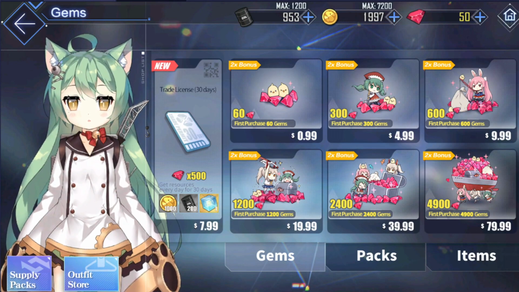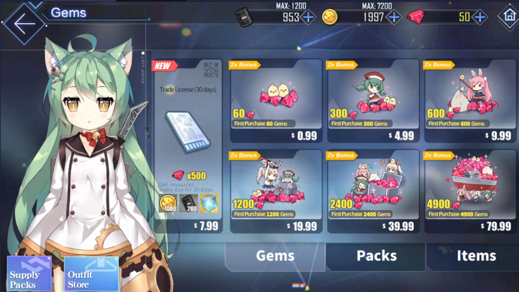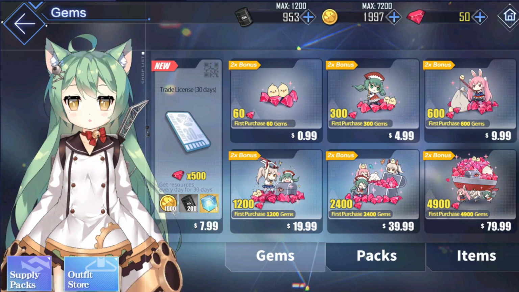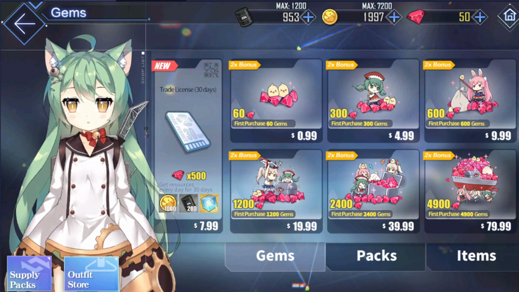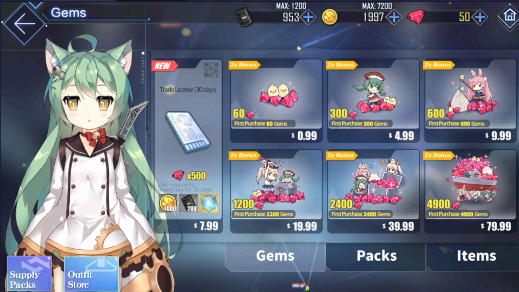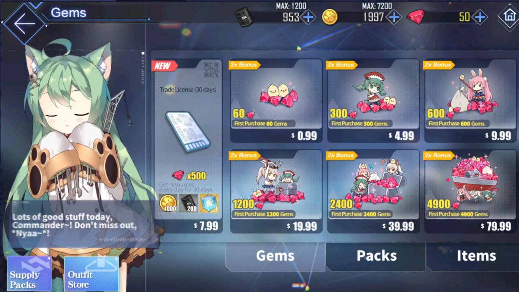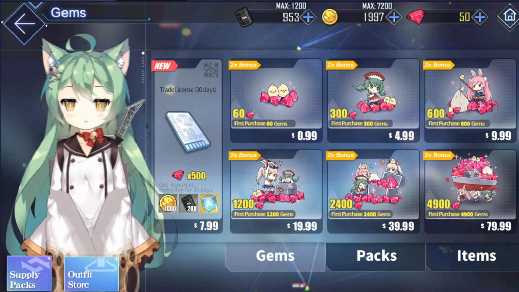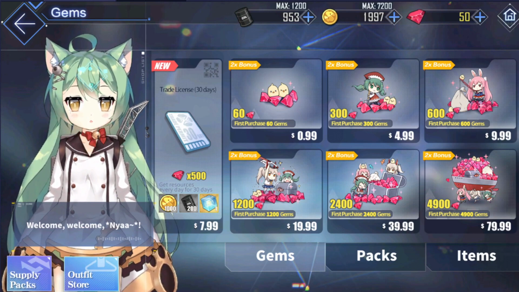gems. You can basically buy these through your Android or iOS store for your real money. Generally not advised to do a lot of. If you do want to spend money on the game though, this trade license is a fairly good deal. Also, it's a good idea to start out with to pad Akashi here a bunch of times.